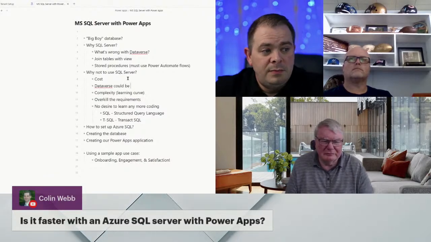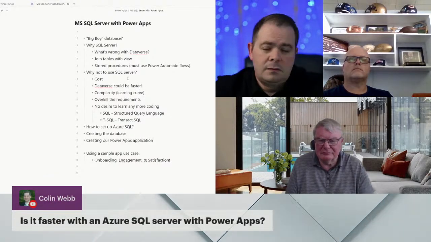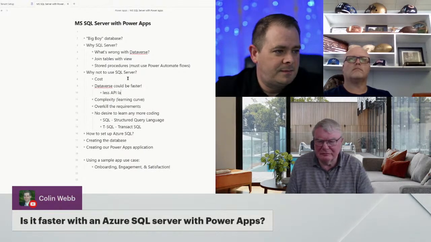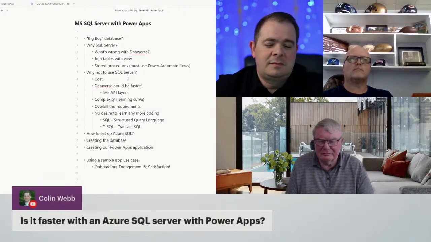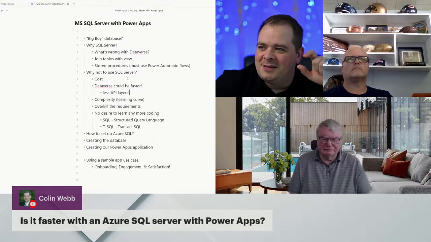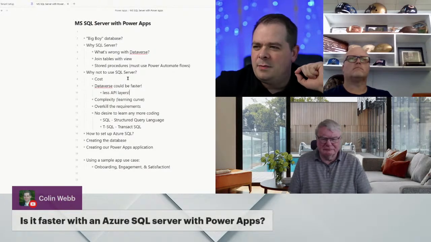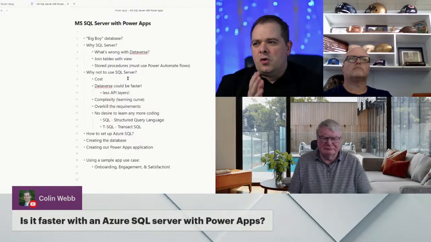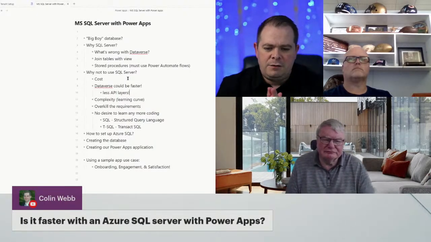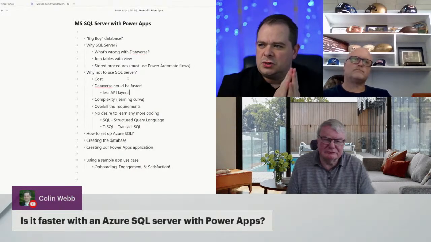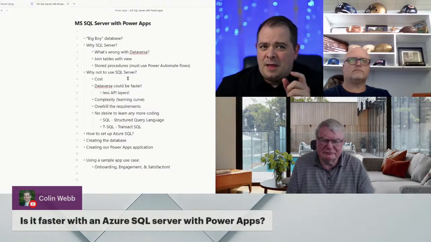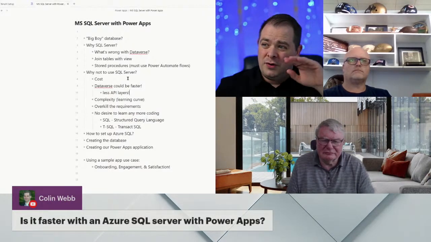Dataverse could be faster. Why could it be faster? Fewer API layers. Dataverse has been designed and developed to be used within the Power Platform. There is a chart showing, if you use Dataverse over a SQL Server, the amount of API layers, the layers that the application has to go through to get the data.